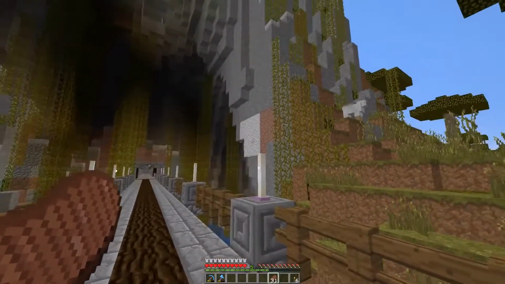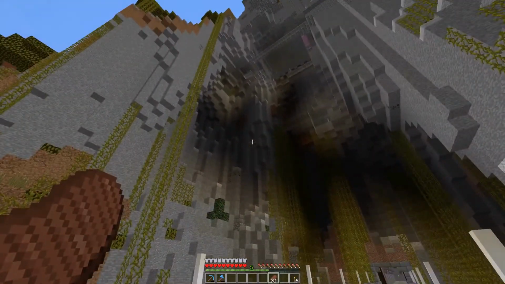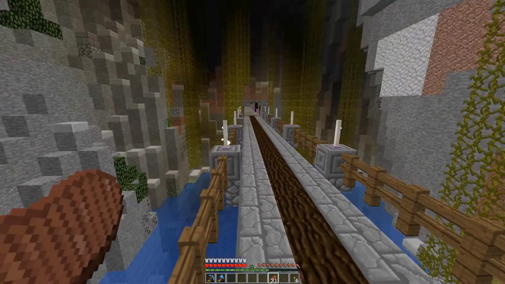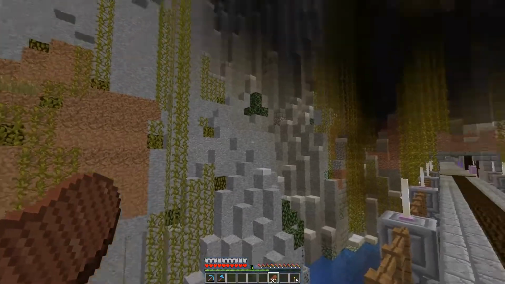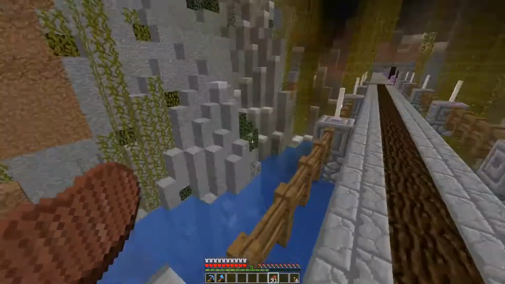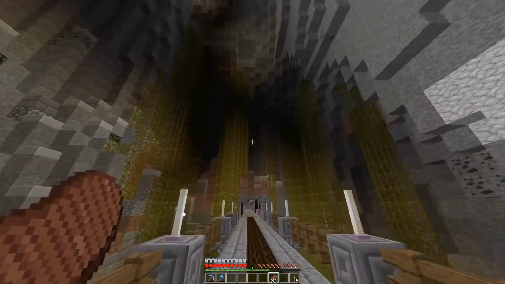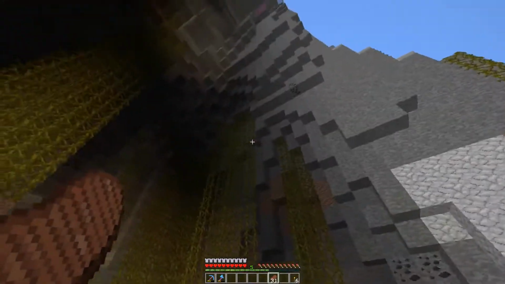So this was a natural grotto. This was naturally carved out in the hill. So it's like perfect to make a base into. So all of this here is natural. I didn't have to clear out any of this. Didn't have to put any of the water in here. I just had to build this bridge across. And I put the vines and stuff just to make it creepier.